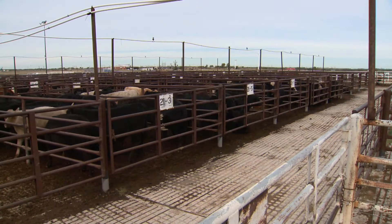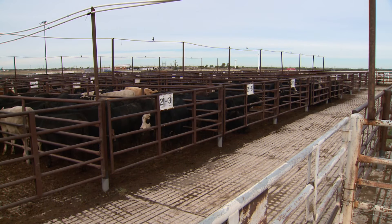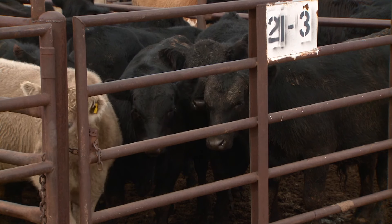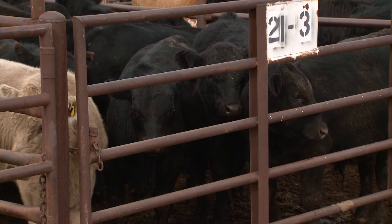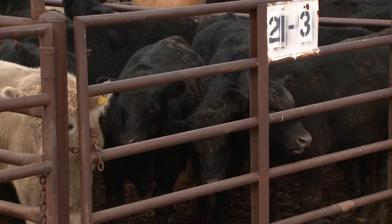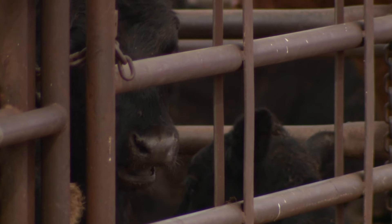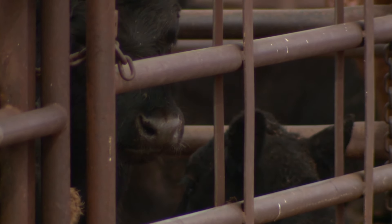How is that affecting the price of cattle? Cattle prices come down faster — they go up faster as well. Right now, cattle prices have dropped significantly more compared to wholesale beef prices. Wholesale beef prices have dropped considerably faster than retail beef prices. So what we see right now is a widening of margins. Retail margins are wider — retailers are making a little more money. Packer margins are also fairly wide right now, and sometimes this is a source of concern to producers that retail prices don't adjust as fast.